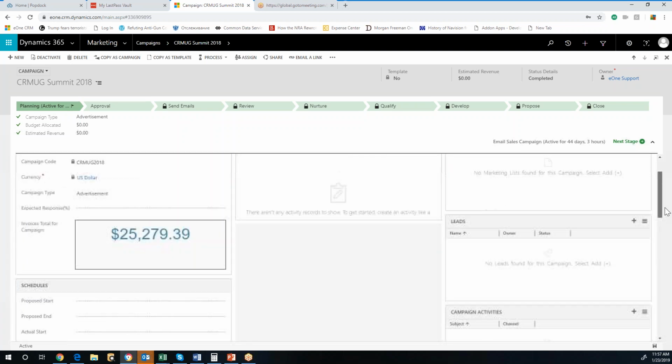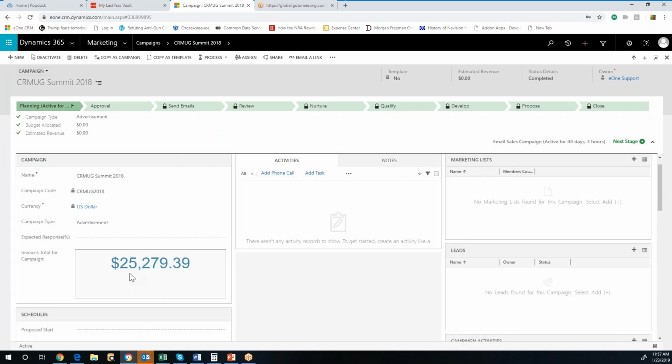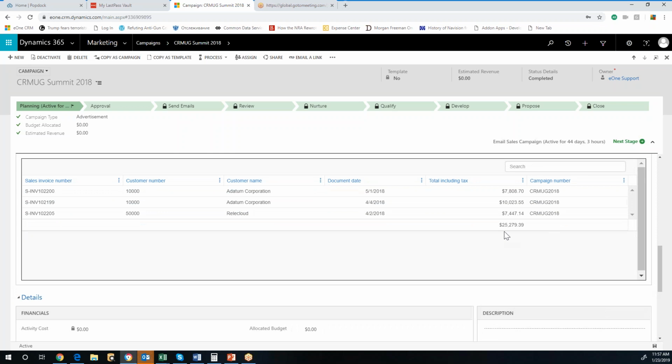I showed you that big number graph. This one here is 25,279, which is the total. So that is simply embedding that big number graph of POPDOCK into this little box here. So you'll note that 25,000 ties together with this 25,000 here. All of that data is GP data, nothing to do with CRM, but it's embedded here inside Microsoft CRM. So it's really fulfilling on some of Microsoft's promises of having all of their systems connected. So you can share that data to all the right people, and they get access to it.